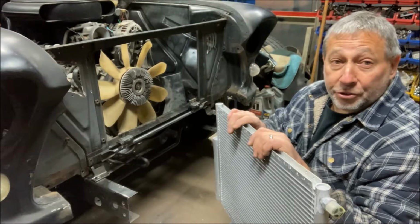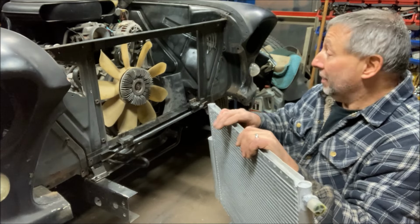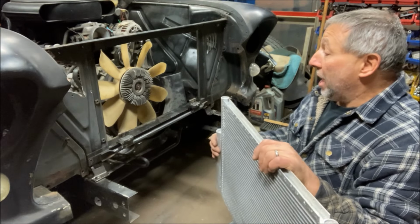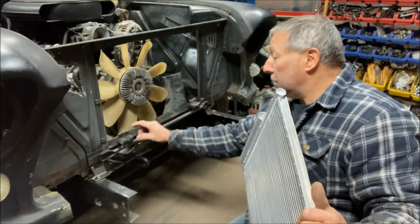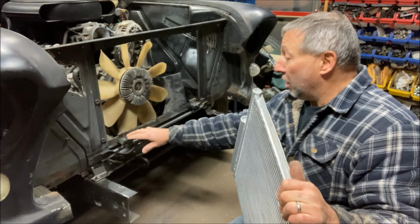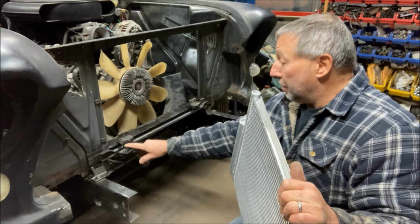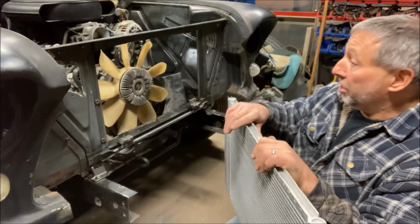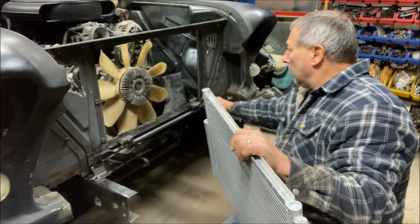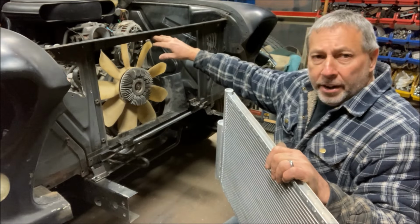So the AC is turning out, as usual, to be the biggest pain of the whole system, but I probably spent more time mocking this up than anything else. And what I ended up with is I made these little mounts here on the front of the radiator support that it'll sit on. They're actually in the rubber pieces here from the Silverado, and the bases are just some scrap steel. And then I put insulation foam around the perimeter there so it won't push on and get onto metal.